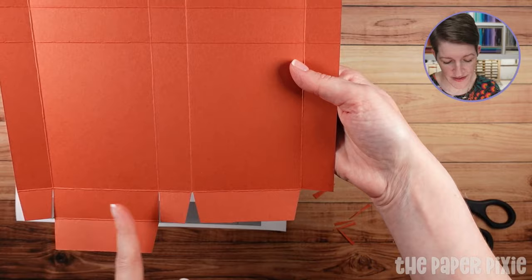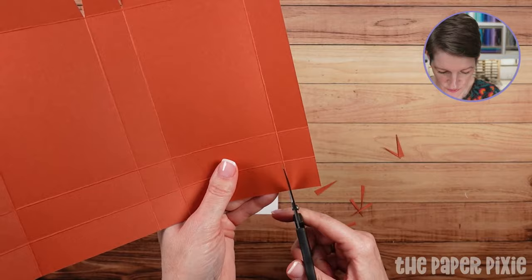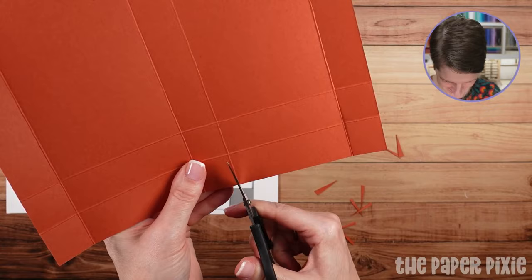I'm gonna rotate it 180 and we're gonna repeat the same thing. I'm gonna flip the template here. And then again, I'm just gonna cut up each of the vertical score lines, stopping at that first horizontal, or second horizontal.